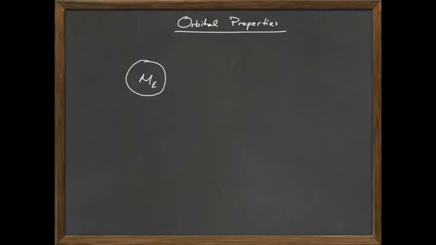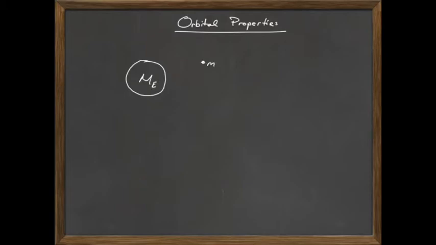Okay, so for this final unit in the video, we're going to look at orbital properties, essentially the properties of orbital motion. All right, so there's a couple things we're going to look at. We're going to start first with just the movement. So let's just imagine we have a planet here. For all of our references, we'll just use Earth as our basis.